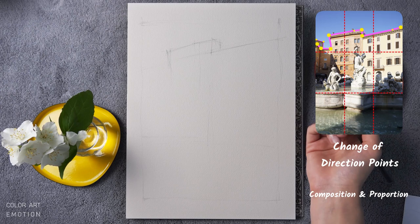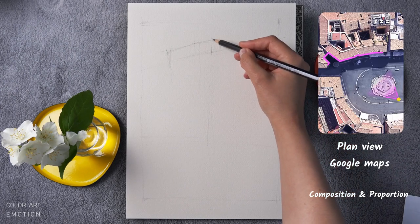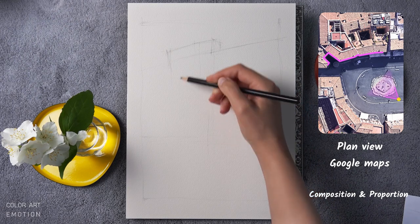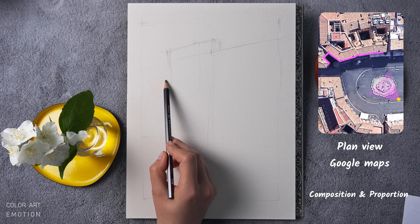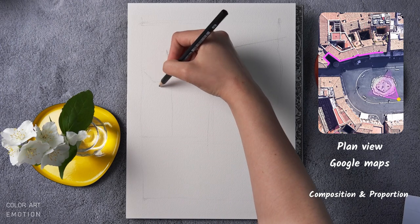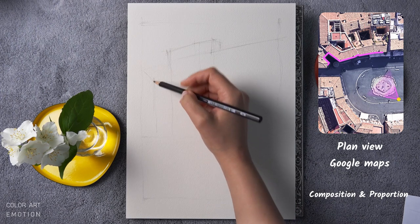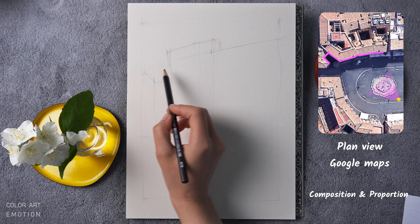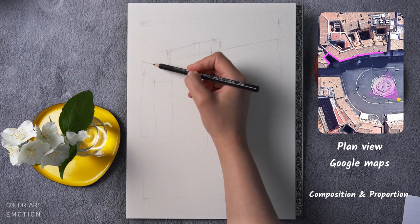As you see in the plan diagram from Google Maps, the buildings have a slightly different orientation. This means that every building will have its own vanishing point on the horizon line to converge to. But we will not talk more about this because it is mainly a facade. And getting the upper contour right and paying a bit of attention to the windows is enough to draw them in this case.